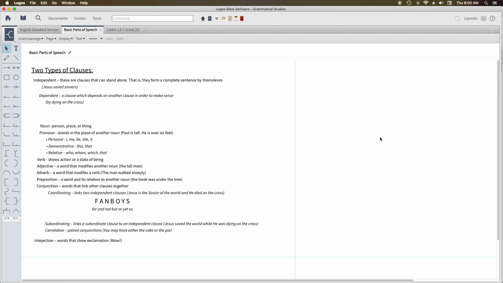So I would say something like Paul is tall. Paul is over 6 feet. Paul enjoys playing basketball. I wouldn't have to do that. I could just say Paul is tall. He is over 6 feet. He enjoys playing basketball. And even though I've substituted the word he for Paul, you still understand that I'm talking about Paul. That's kind of what personal pronouns do. They take the place of a thing or another person and use another word in its place, and you'll still understand what they're talking about.